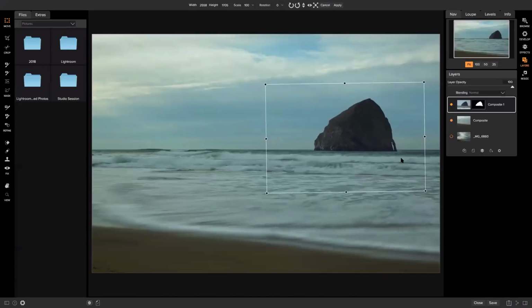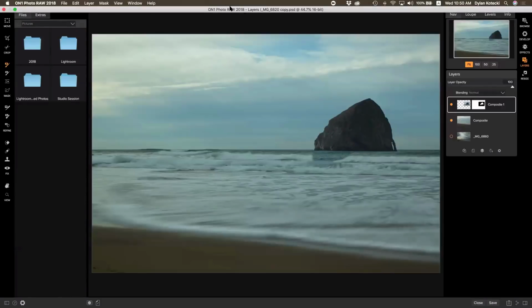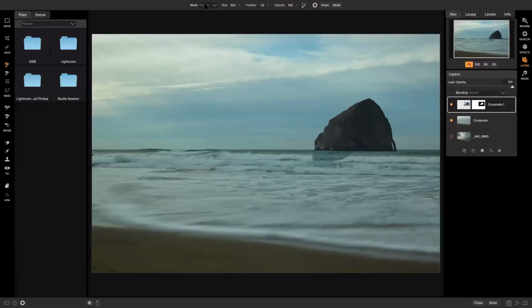And I still might clean up this mask just a little bit. It looks like it needs a little bit of work. So just to be super quick about that, I'm just going to go a little closer with my feather. I could extend this feather if I wanted to. Oops, looks like I messed up a little bit. That's okay. I can paint that back in really fast if I want to. And I'm just going to paint in the whole bottom here and do a quick paint out. Whoops, quick paint out again. All right, I'm going to leave that as such for now. I think that's good enough.